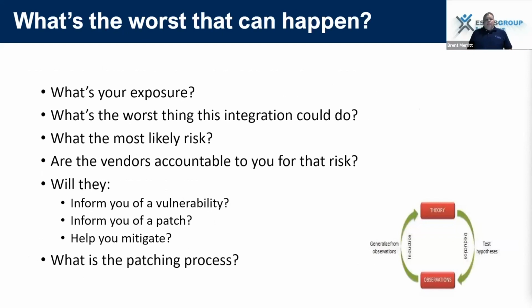So what's the worst that can happen? What's your exposure? What's the worst thing that the integration could do? What's the most likely risk? And other users of the product will be your best source, because they've been in the trenches, they've seen stuff go wrong, and they can tell you, hey, when we had this implemented, we didn't do this. Make sure that you do this so it doesn't happen to you.